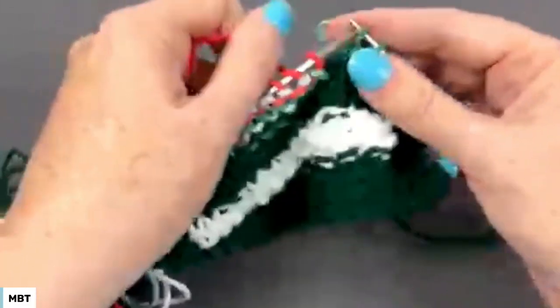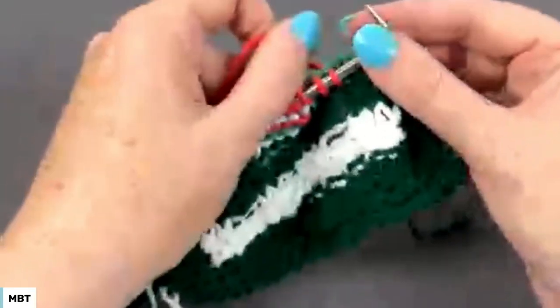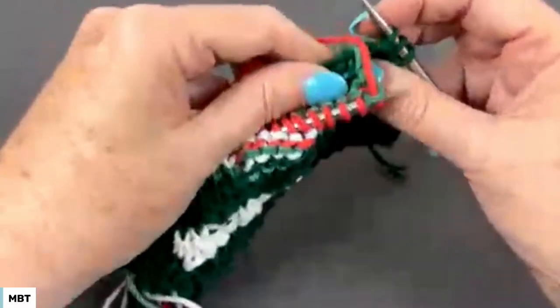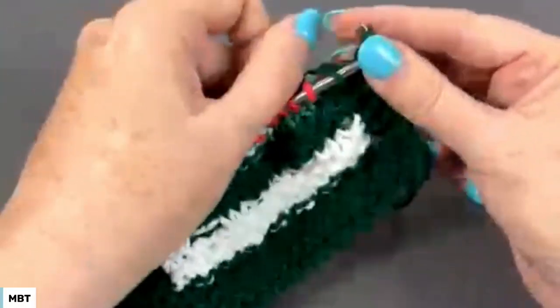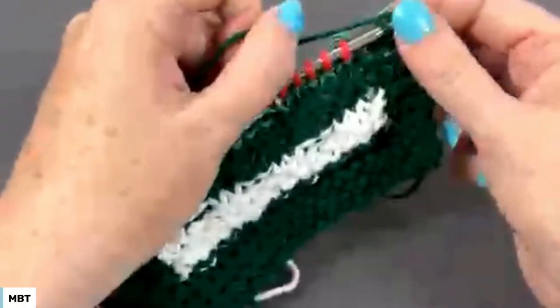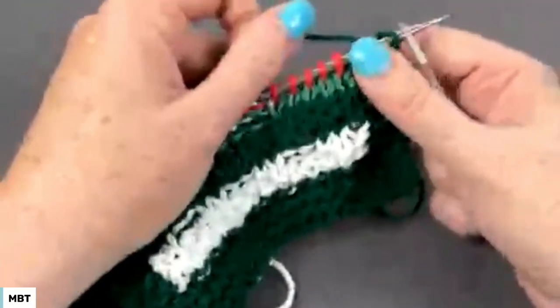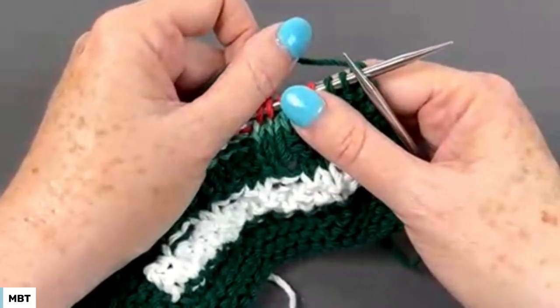Here we go, two, three, four, five. Here's my color change, one, two, three. So that was rows 14, 15, and 16.